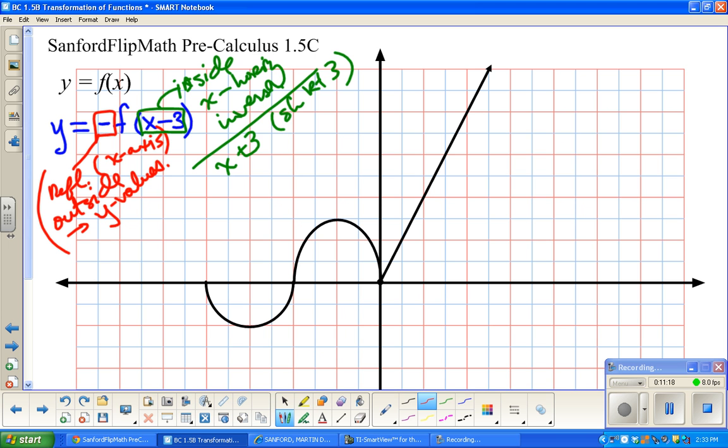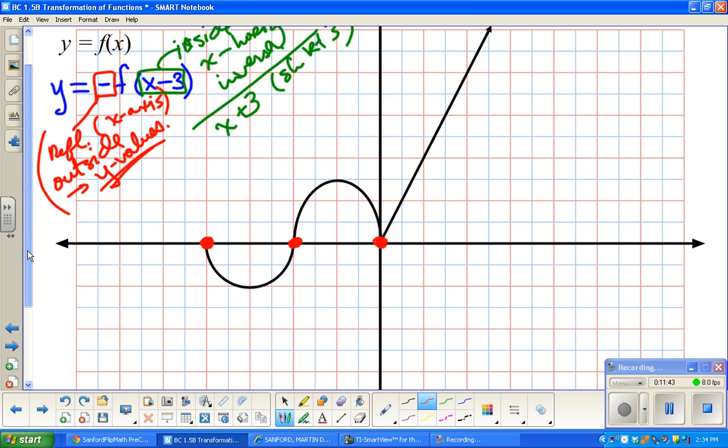Okay, and again, the idea here is the y values change sign. So I'm going to locate specific points that are easy to identify, like that guy right there. Its y value is 0, and when it changes signs, it will be 0. It's actually pretty easy to do them first because they don't go anywhere. Okay, so that's really it for those.